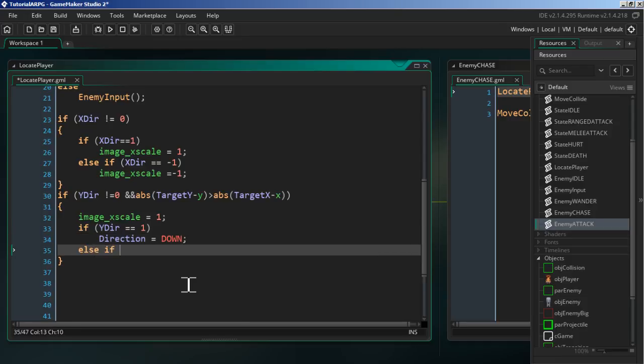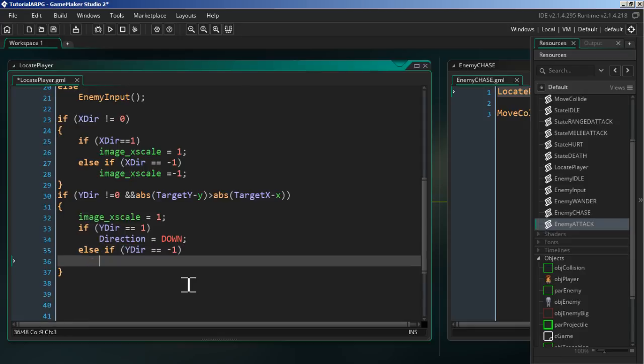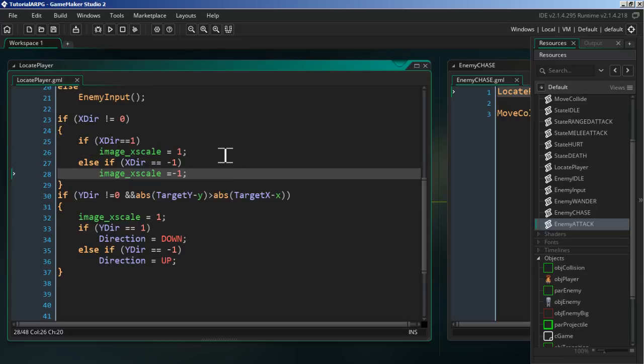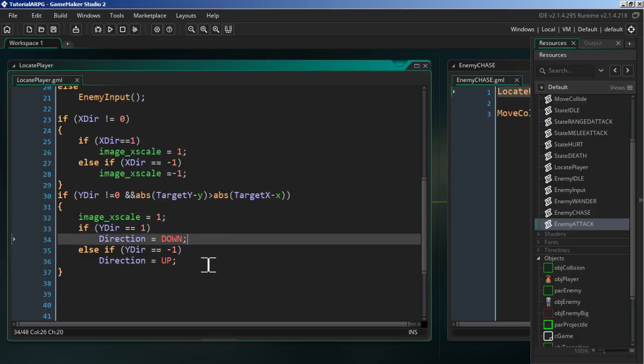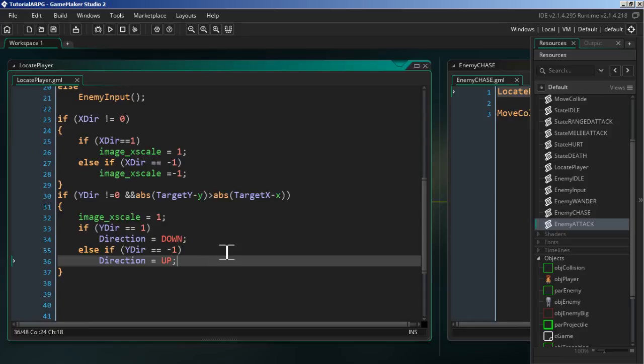Else if ydir equals -1, then direction equals up. Have a look at that. Here we're just changing the scale of the image, whereas here we're actually changing which image we're using, whether we're moving up or moving down. That's just something to be aware of.